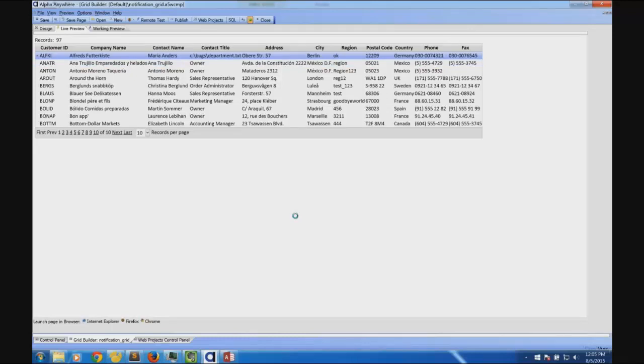I have shown a way in which you can use a very powerful feature inside of the grid component to have grids be used as a notification tool for people who are using it online. So if I go back into my design, I'm in a grid right here. I'm showing you the notification grid. It's in the live preview, so you can see that there. This is connected to a backend database, in this case Access, but this could have easily been SQL Server, etc. So you'll notice on this first page I've got ALFKI and this region is currently OK, and note the color and everything else.